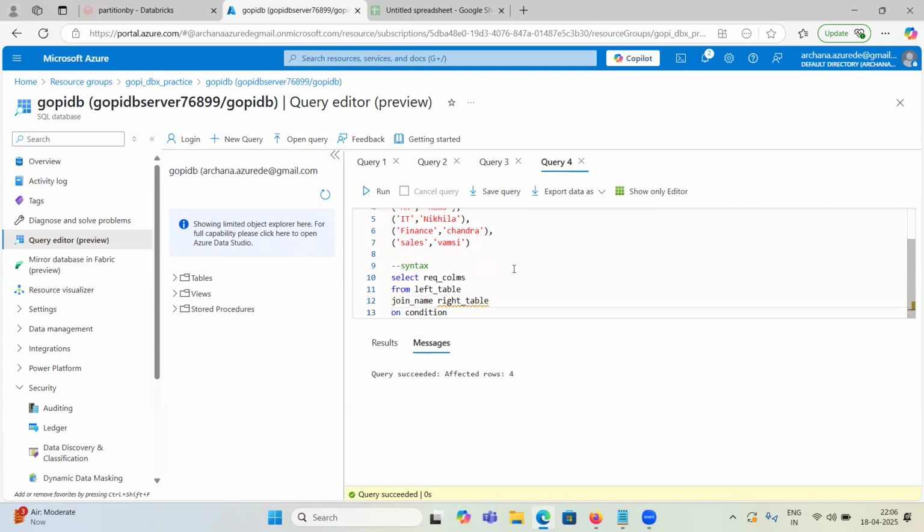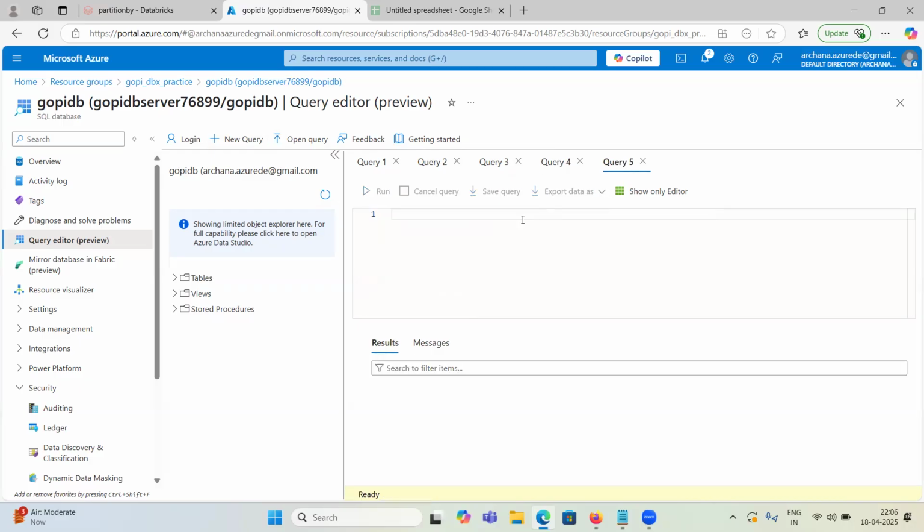We will use the same syntax for all of these. Select required columns from the left table name, give the join name, the right table name, and provide the on condition. This is the syntax. Let me perform all the joins. So what is inner join?